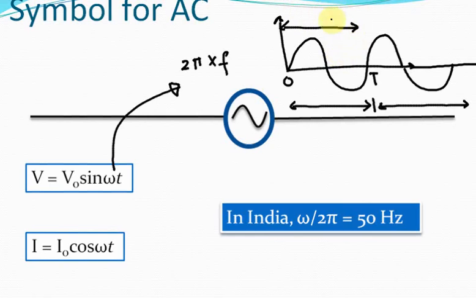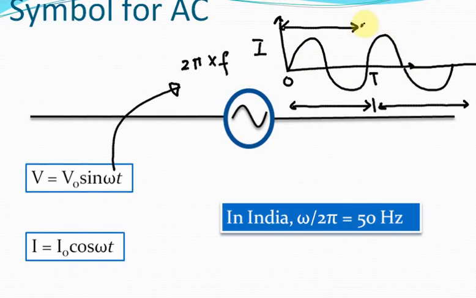And it's called one cycle. So the number of cycles happening in 1 second is the frequency of the alternating current. As you can see, the value of the current first increases, then it reaches its maximum value, then it decreases, then it further decreases and increases in the opposite direction, and then finally the current again comes to the same position as it was at the beginning.